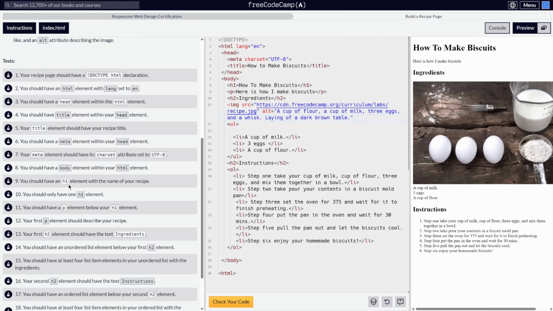Your first H2 element should have the text ingredients. You should have an unordered list below your first H2. Yep, unordered list right here.